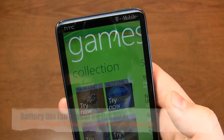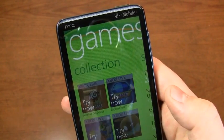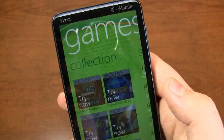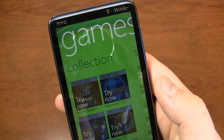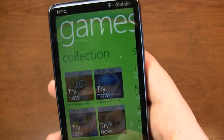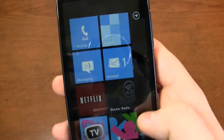One thing I've noticed about Windows Phone 7 is that the battery life is not great. I struggled on a regular basis to make it through a day of use. If you're playing Xbox for more than about five minutes, you're going to notice a pretty significant decline in battery life. Make sure you're beside an outlet before you use Xbox.